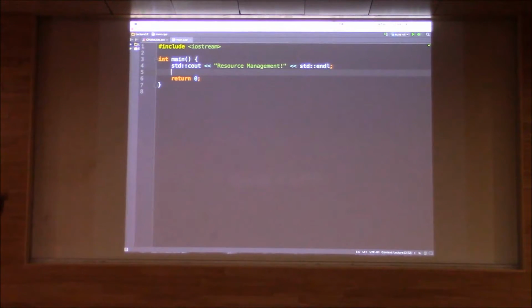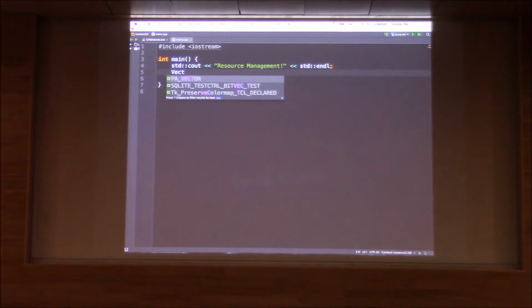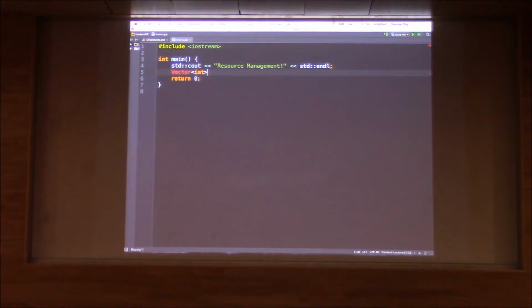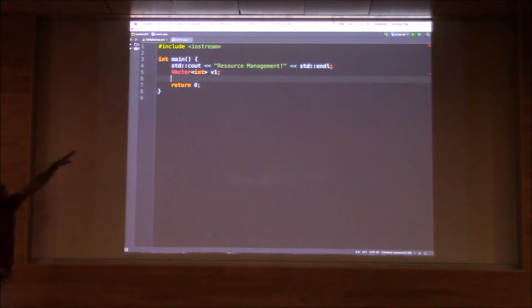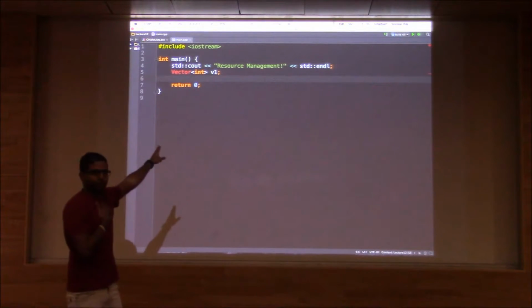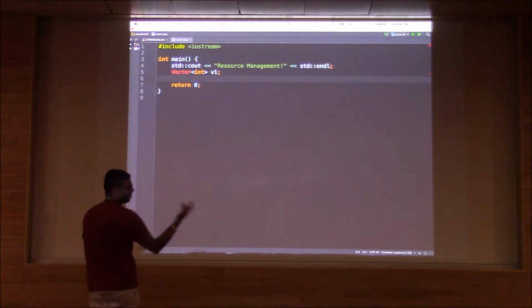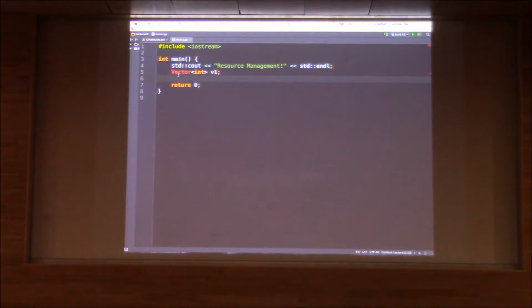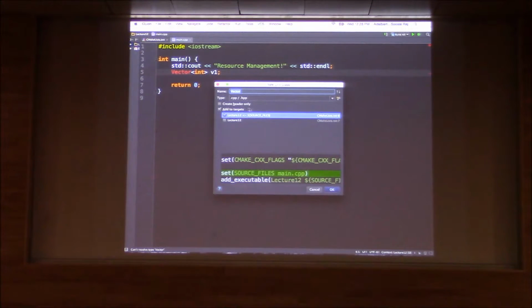Even before we start the vector class, let's think. The vector that we're going to create, let's name it with a capital V. It's going to be a Vector of int V1. This is how we are going to create our vector. Just note the capitalized V, because small v is for the actual vector, but we are going to create a class with the capital V. Now if you want to create this particular class, create a new class. I think we will create only the header. Can someone say why we need only the header?